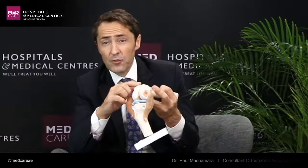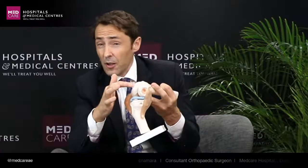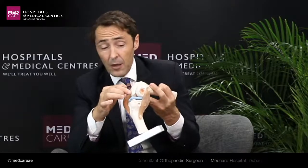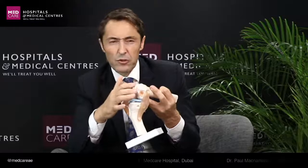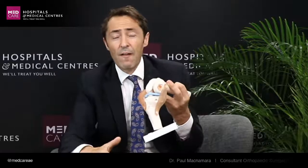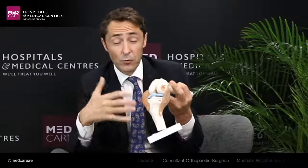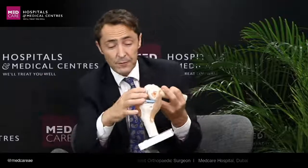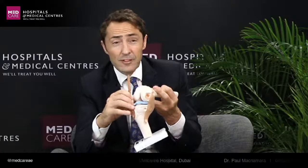It's very difficult to know exactly how much is worn out on a plain x-ray, and more often than not we see worn-out cartilage on MRI scans. We can assume cartilage wear when a patient is over a certain age — usually when patients get into middle age they start getting various degrees of wear. By the time you're about 50 you're getting a reasonable amount of wear, and in your 60s or 70s you will definitely have a worn-out joint.